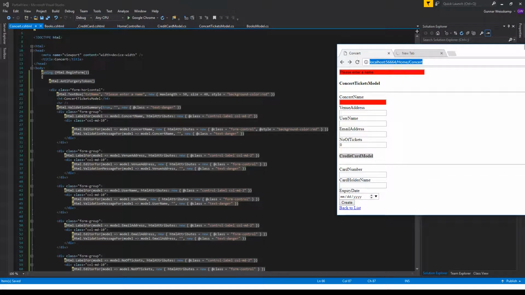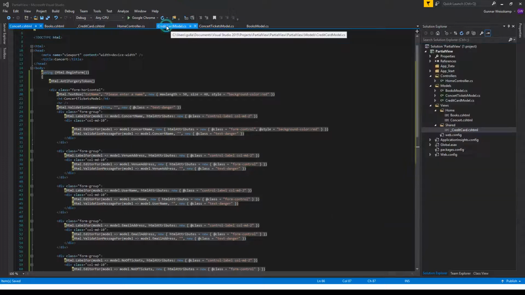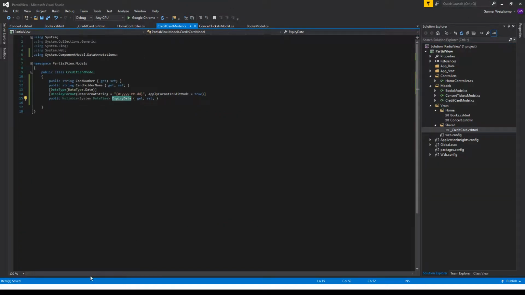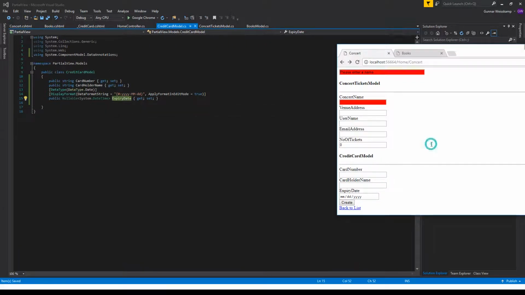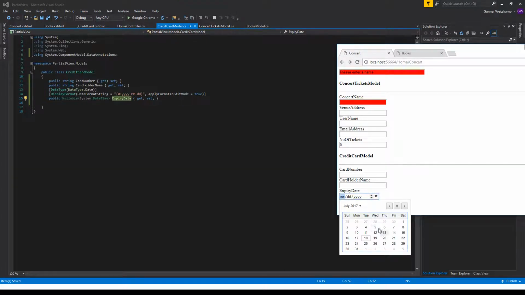Here in our data annotations, let's bring the code up. So, as I talked about, this expiry date data annotation is quite cool to use. All this magic here, you see a date time picker comes up, and you can pick a date, and voila, all happens magically for you.